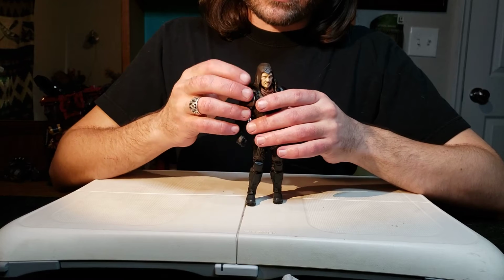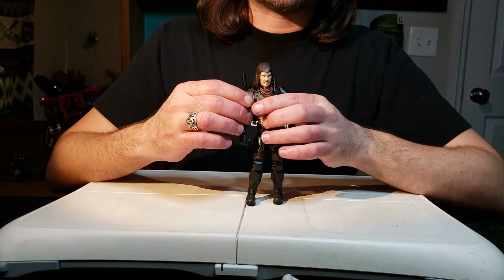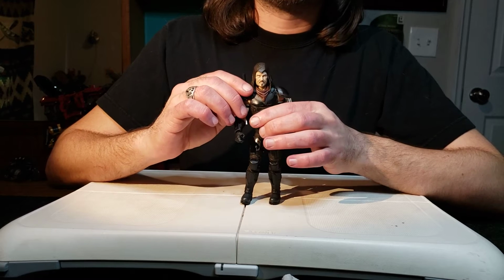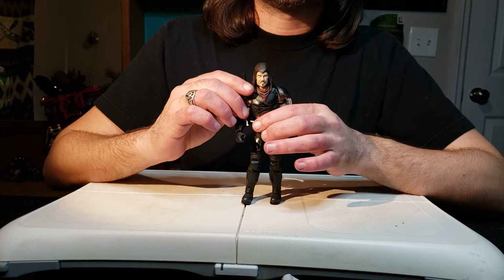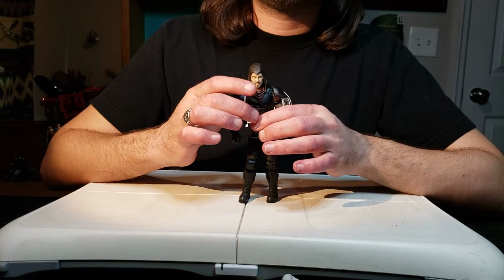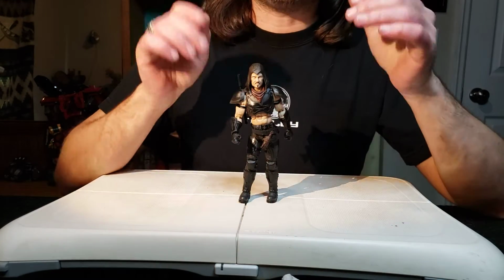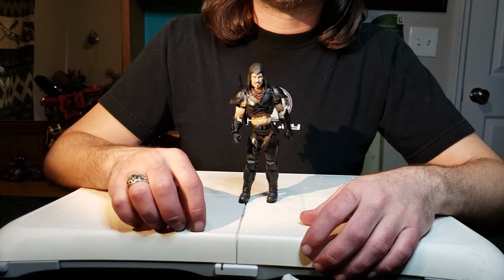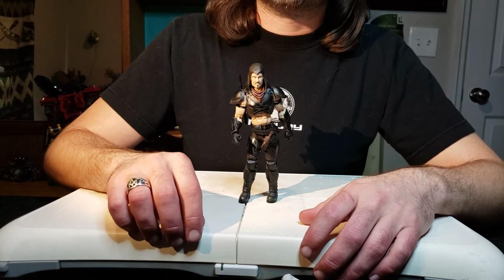So Zartan comes with a lot of accessories, and I absolutely love accessories, and I have some rules about my G.I. Joes. I consider the better ones to be the ones that come with a bunch of accessories, and then, in addition to coming with accessories, they come with a place to store them all on the figure. That is important to me. And that is important to many collectors, at least in my opinion. I hope it's important to a lot of collectors.